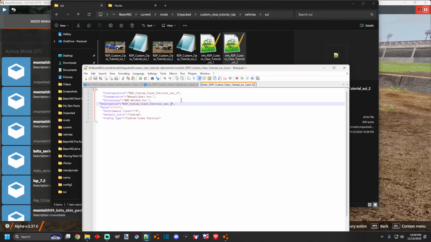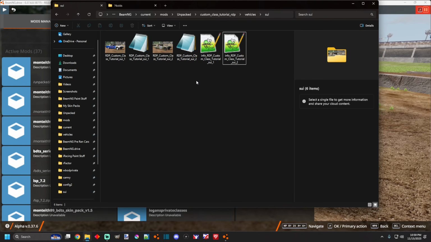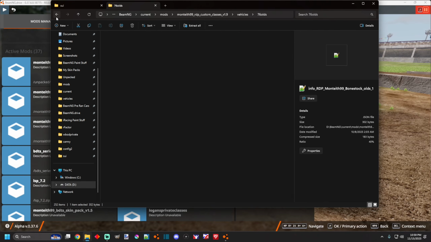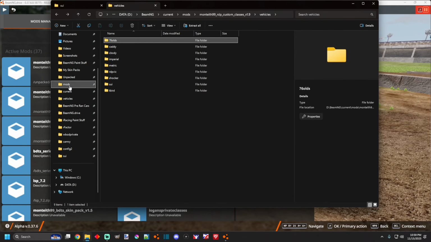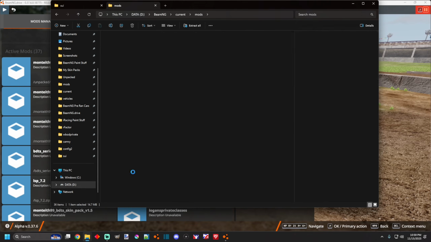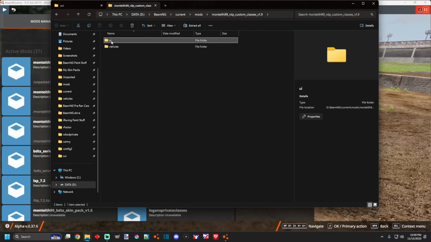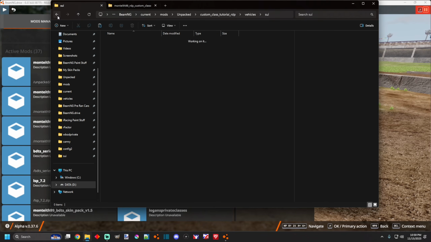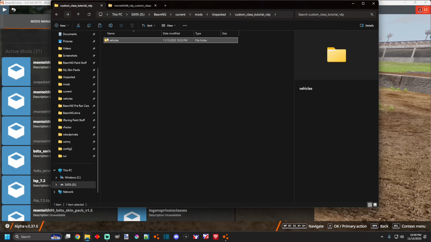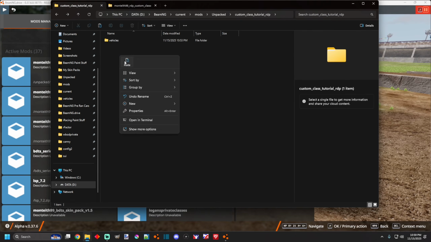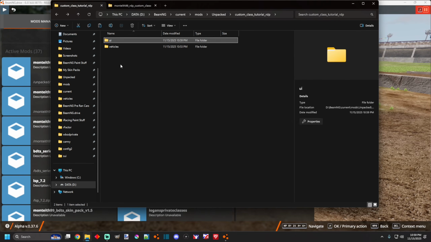Once you've got everything named, you can also go into my folder, go into mods, go into my custom class folder and this UI folder. You'll copy that whole thing, then go back to where your vehicles folder is and paste.